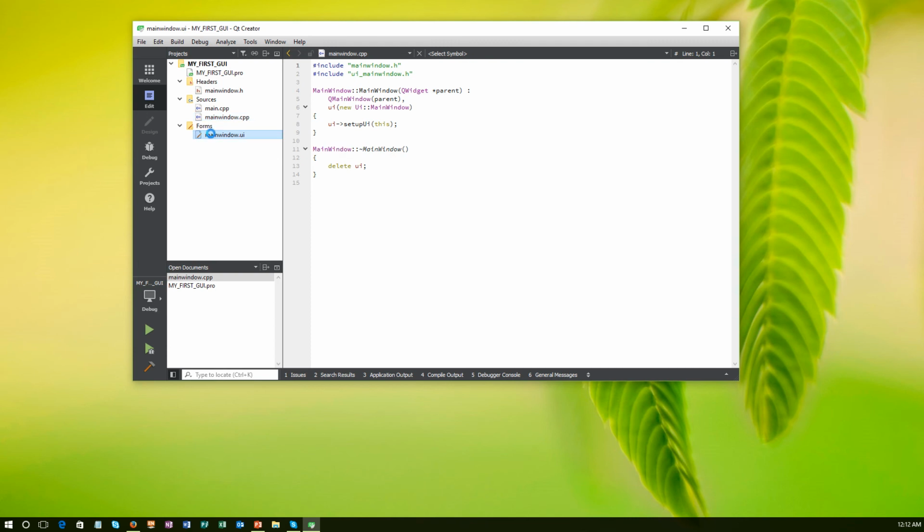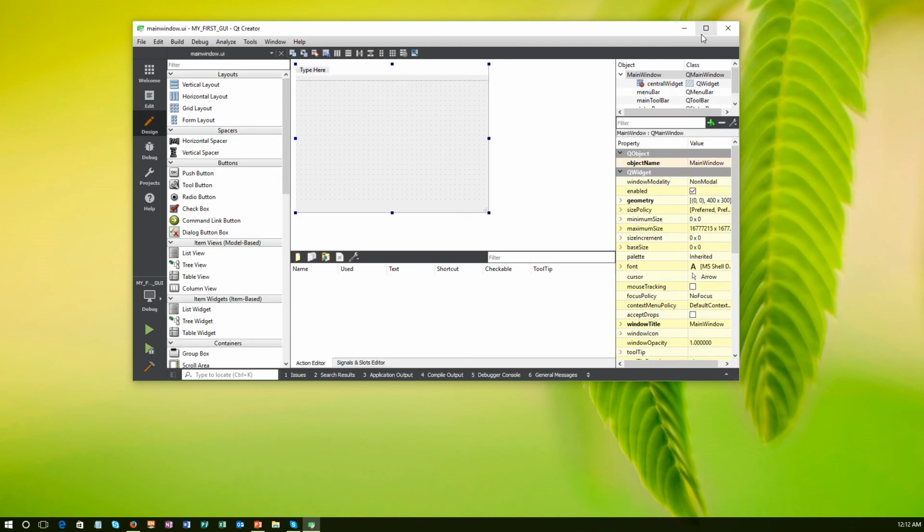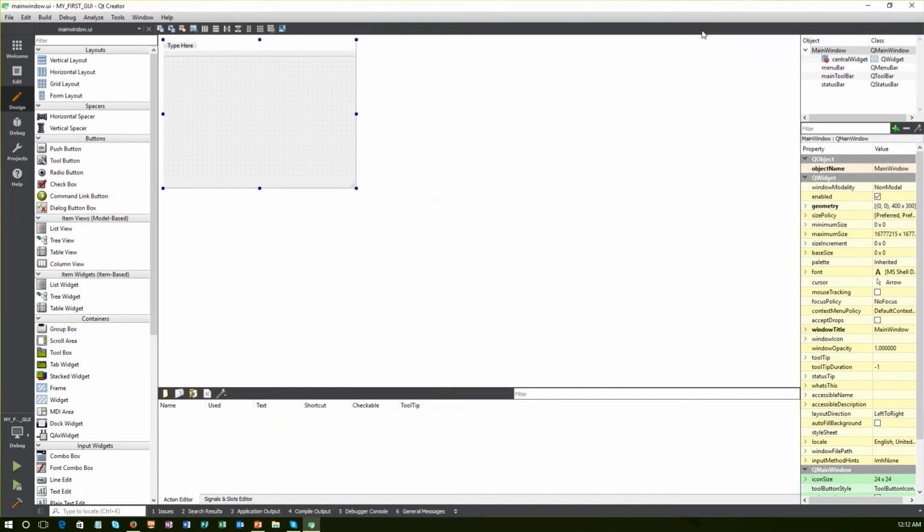Okay, go ahead and double click that one. Now it will open up a graphical user interface designer page. So this is where we are going to design our graphics, right? So you can see there is a form. Form is the main tile that we see when the program is running.